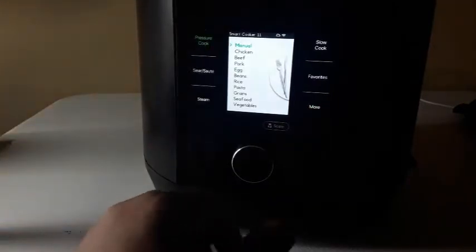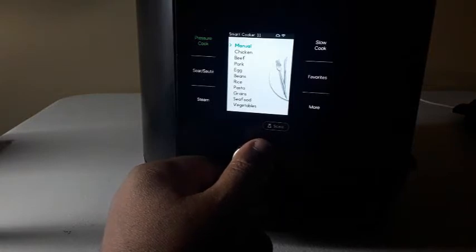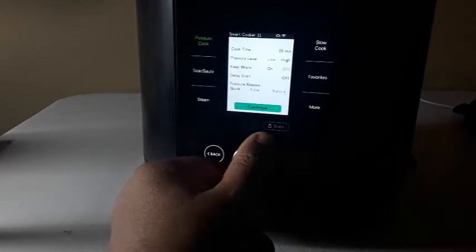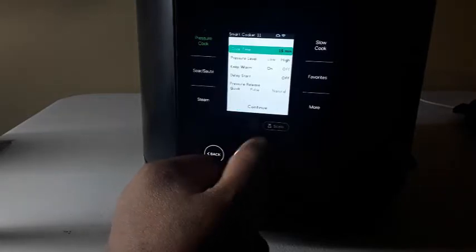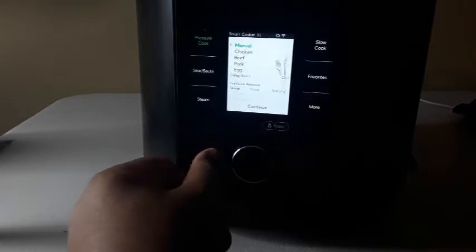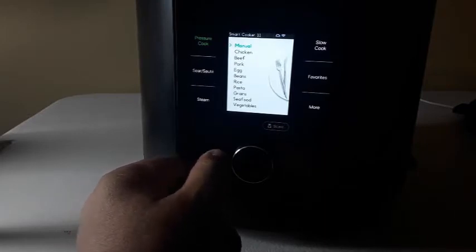Okay, so now in pressure cooker, you see all these things you have to choose from. First, you could just use it like a regular pressure cooker and just put in manual. Say you have something you want to cook for 15 minutes. If you want to cook longer, you just go up here, highlight it, and change it. Just that simple. Hit it again. If you want it on low pressure, you do that. But that's if you have something manual and you just want to use it like a manual pressure cooker.